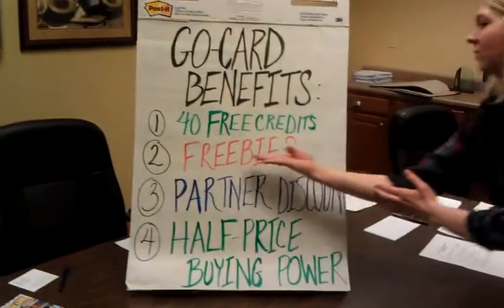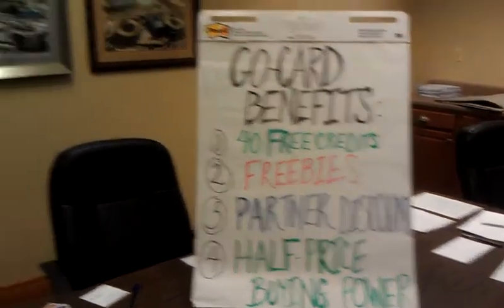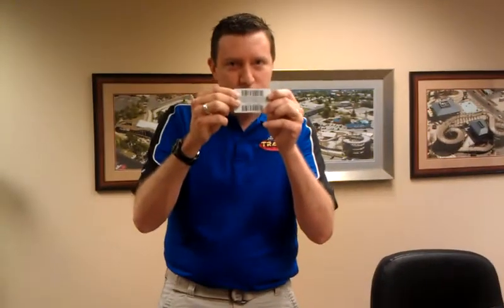Number two: freebies. With this card, embedded in the technical whatever, you've got a Pizza World buffet at track four for free — a $9 value — an Andy's Frozen Custard one-topping sundae for $4 at track four, and a GeForce Drag Race Simulator ride at track five — one of our rides, 300 miles per hour drag racing experience. All together that's a $19 value, and it's free when you buy this card.